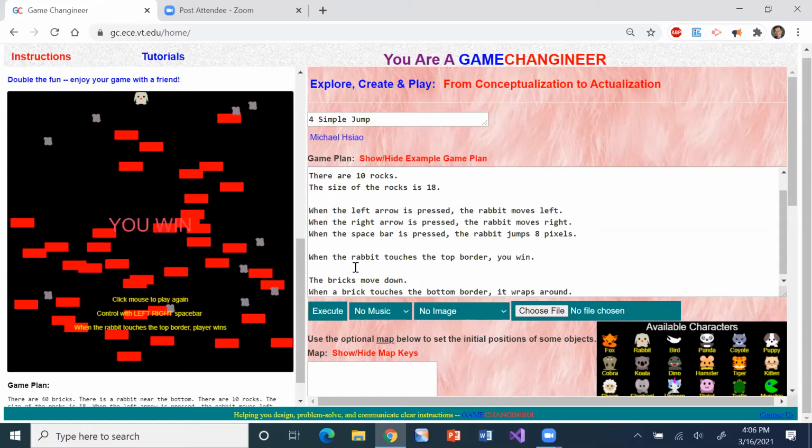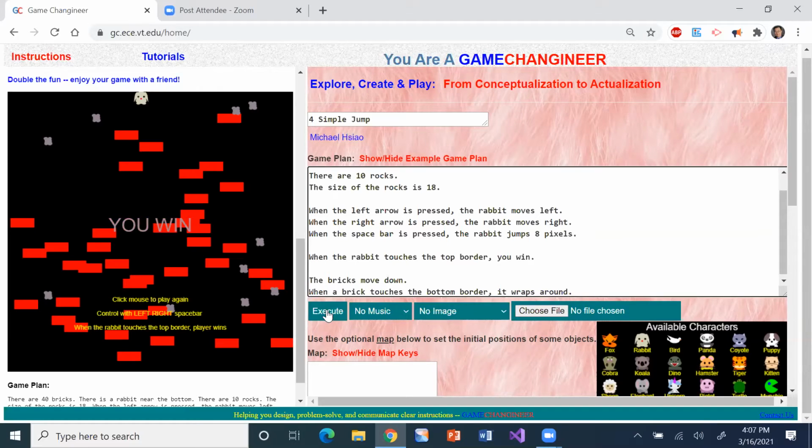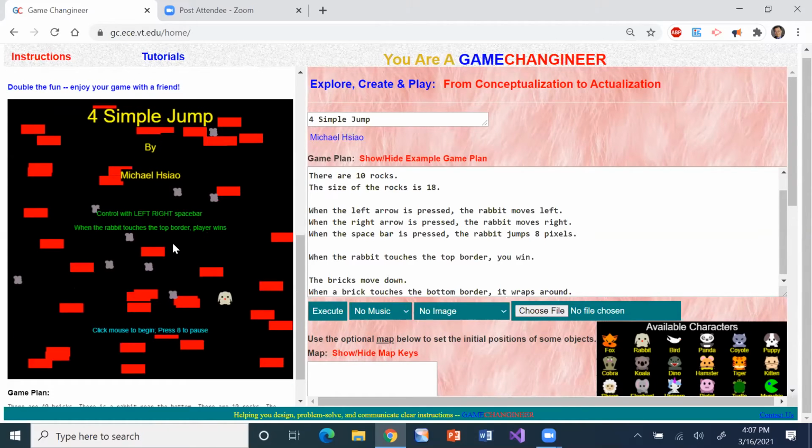Okay, Lucas, you have a question? Please unmute yourself. I have when a brick touches the bottom border, comma, it wraps around, but it's not working. So when you execute, does it say anything on this last sentence? Does it have a yellow button? No. It says it understands it with 99%. Yeah, so then just click on your canvas. Oh, now it's working.